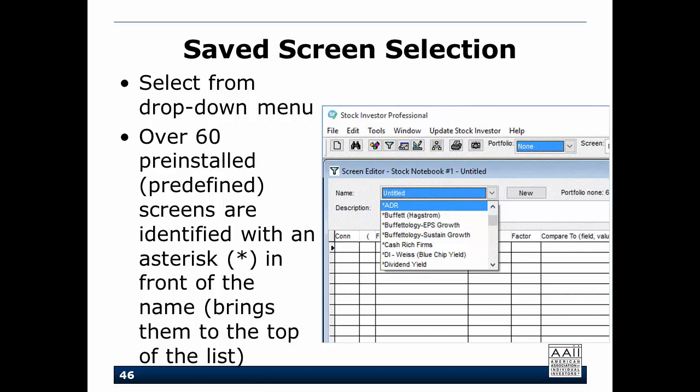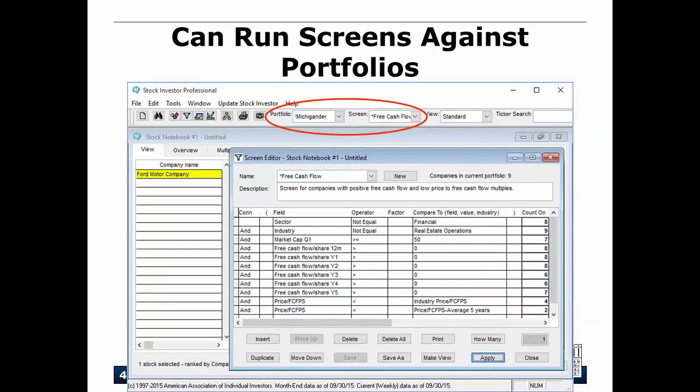You can also run screens against a portfolio. Probably one of the big reasons why someone would do that is, you create a stock screen, typically to come up with a list of buy candidates. But then people always ask, when should I sell a stock? Well, especially if you've bought a stock based on some type of quantitative fundamental filter, typically what you will do then is you relax the criteria that led you to buy it in the first place.